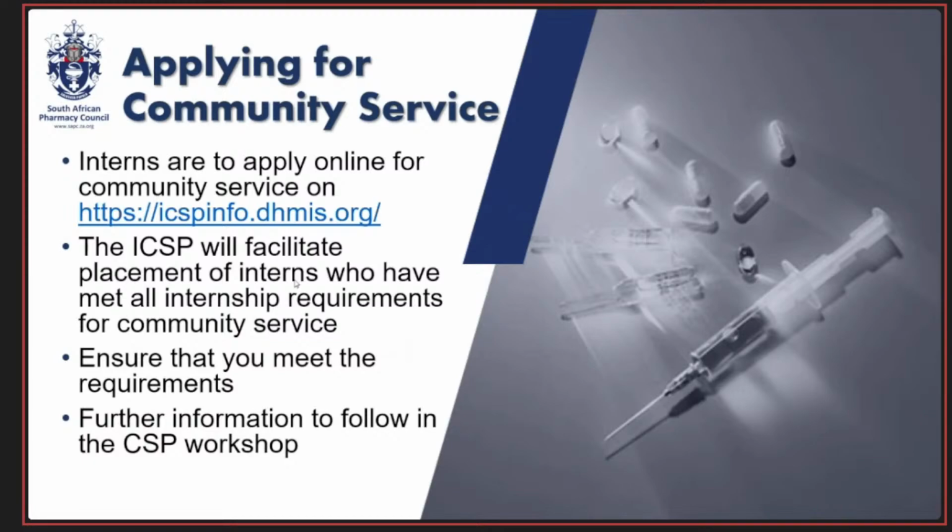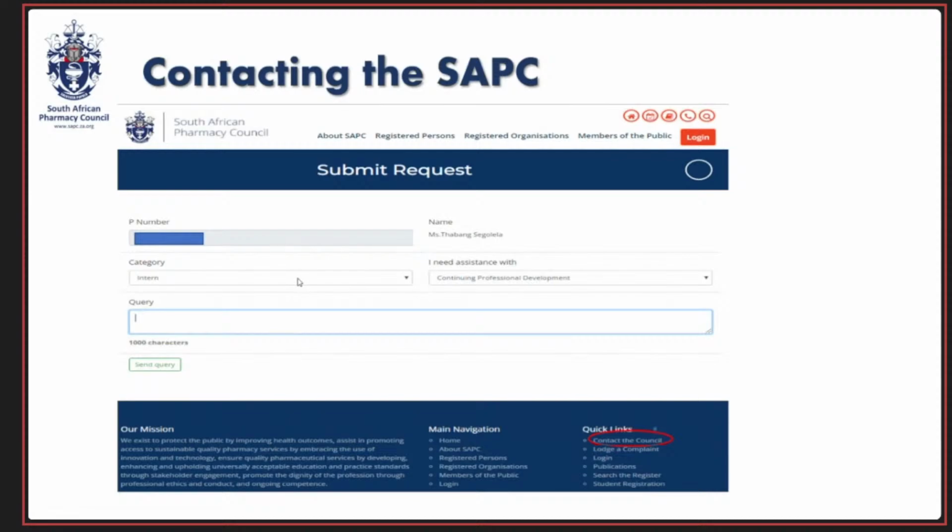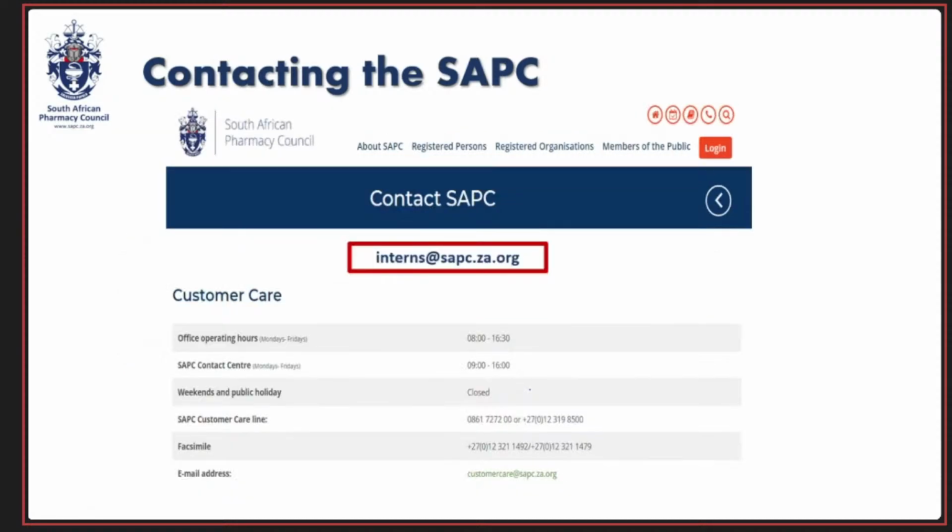And then here, that's how you can contact us from the office. Please make sure that you submit your query, and it's always important to state your PIN number when you're submitting a query to the office, so that we know who we are assisting. There is also an email address there which you can use to contact us. And always remember the operating hours of the office.